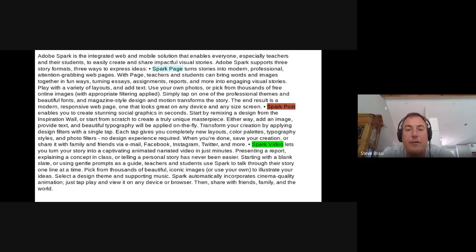Each tab gives you completely new layouts, color palettes, typography styles, and photo filters. No design experience required. When you're done, save your creation or share it with family and friends via email, Facebook, Instagram, Twitter, and more. So Spark Post, that's how we can make digital posters. It'll be similar to Adobe Photoshop.